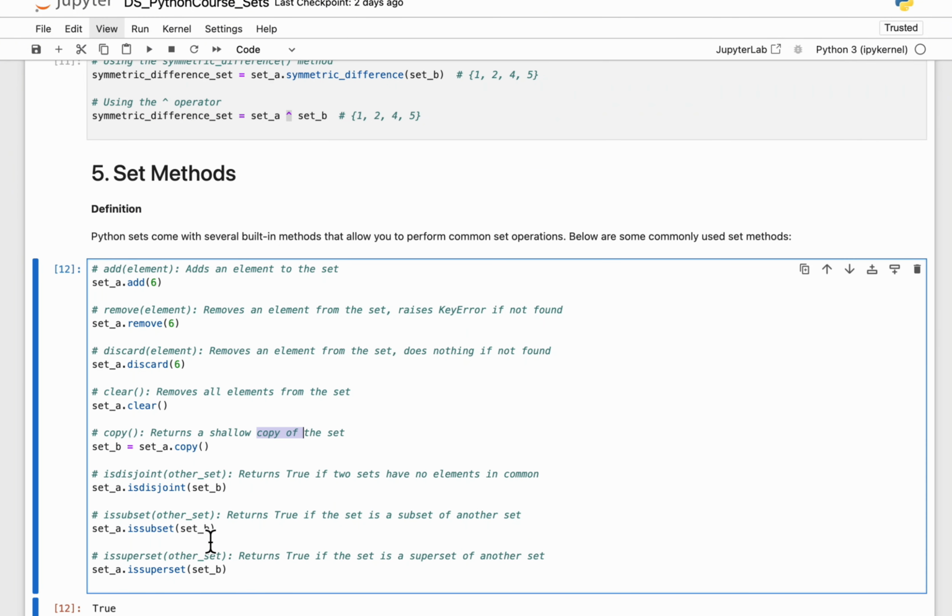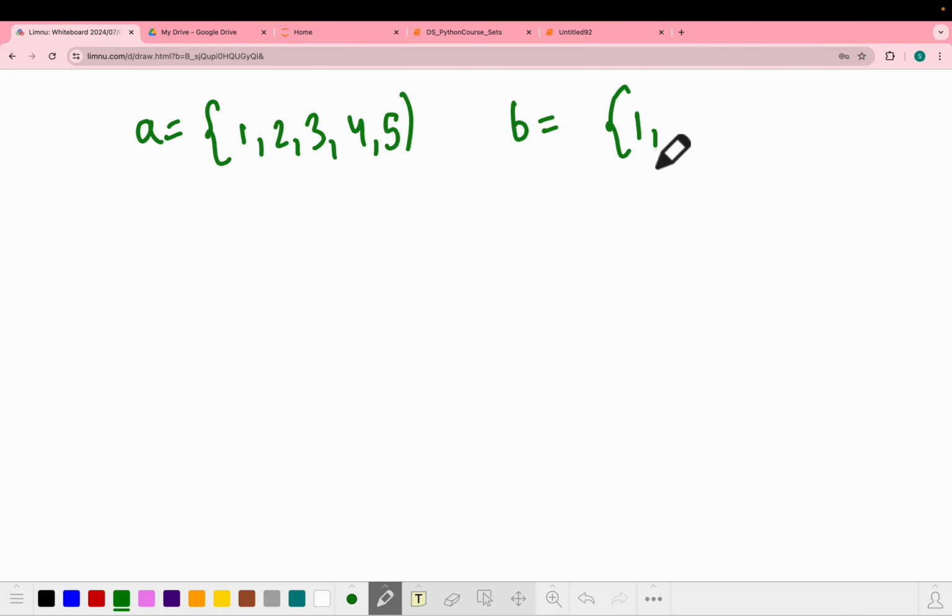Now similarly, there is subset. It returns true if a set is a subset of another set. So what is called a subset? Let me explain. For example, let's say there is a set A, 1, 2, 3, 4, 5, and set B is equal to, for example, 1, 2, 3.